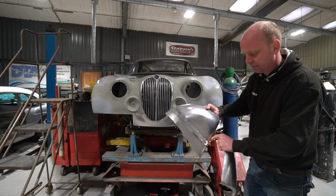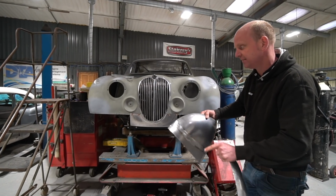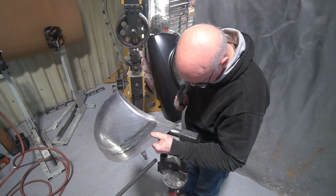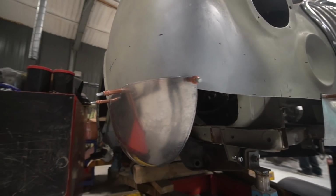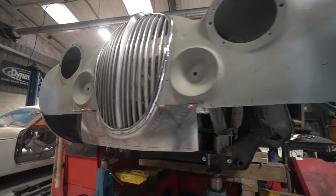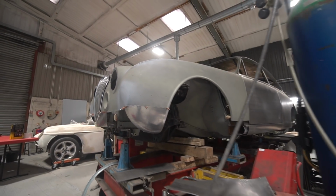And if you make that flexible shape pattern very accurate to the edges of the panel that you've made, then it will give you that shape extremely accurately because it will be relative to the edges. So, very good little tip. It's a very easy, cheap and quick way, should I say, to replicate with fair accuracy a panel from one side of a car to another, or to copy a panel from a car. If you need to make a new panel and you have one that you can copy, you can make the flexible shape pattern, peel it off and use that to give you the guide for the panel that you're trying to make without having to make a full buck, and it gets you pretty damn close to correct.